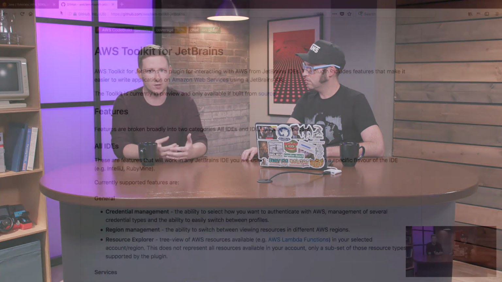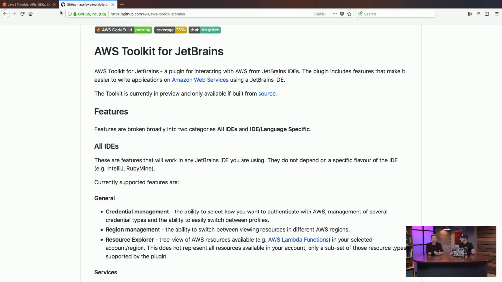It has Lambda support now. You can package, you can deploy, and invoke local Lambda debugging. And so you can do all that with the toolkit, and the SDK is included. And so that's a really good place to start, just diving in with some of our Java services, diving in with Lambda, and using IntelliJ, using that IDE that a lot of our customers like to use.